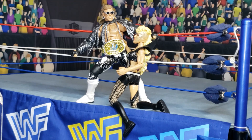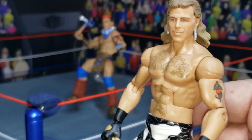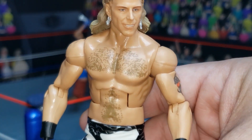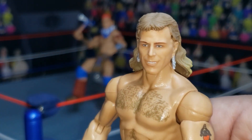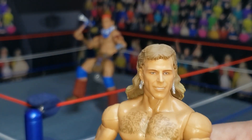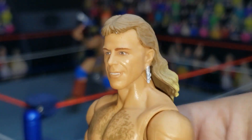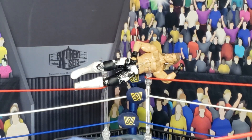Here we see HBK and Luna ready for action. Now we see Tatanka on the warpath back there. I took the jacket off of HBK — you want to be careful when you're handling this, as it is very, very flimsy. There you see his tattoo and the chest hair that actually made him transform into a heel. When Shawn Michaels started growing that chest hair out, he started to get a little bit more aggressive, a little bit more cocky, and next thing you know, Marty Jannetty is jumping through a plate glass window trying to avoid a confrontation with the Heartbreak Kid. There you see him without the glasses, the sculpted-in earrings, that beautiful mullet — the elite articulation allows HBK to hit most of his signature poses.